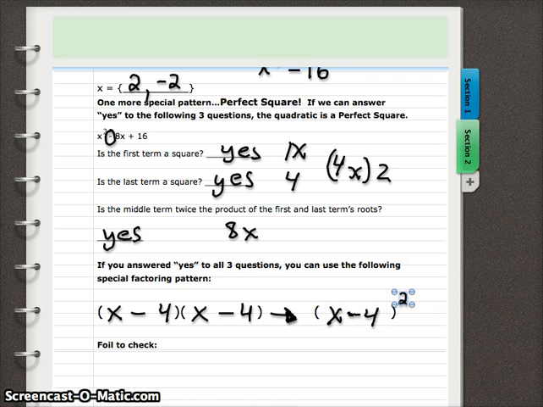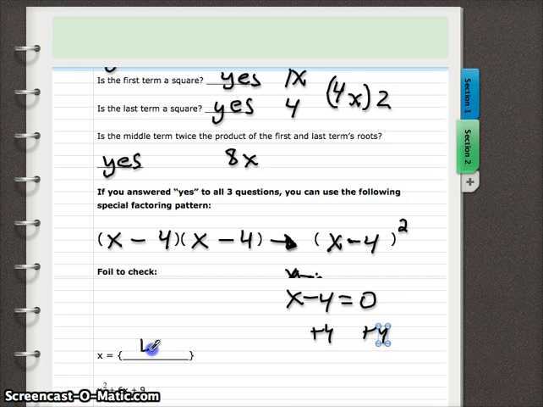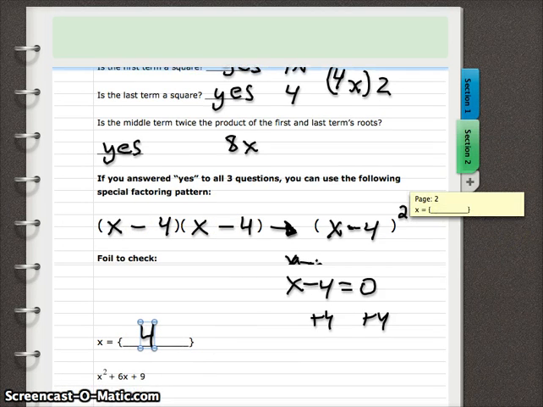And so right here, this is where we get the value of x. We could either look at these, but they're the same thing as this. We set it equal to 0, x minus 4 equals 0. We'll add 4 to both sides, and we get x is 4. There's only really one answer when it comes to perfect squares because really you're having two sets of parentheses that are the same exact thing. So we could say 4 and 4, but that would be repeating ourselves. So we just say it once.